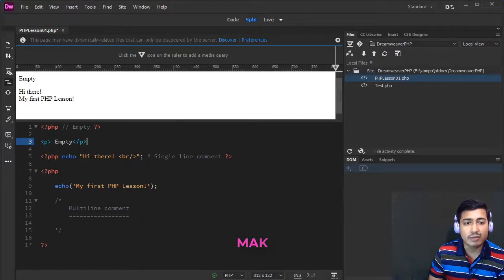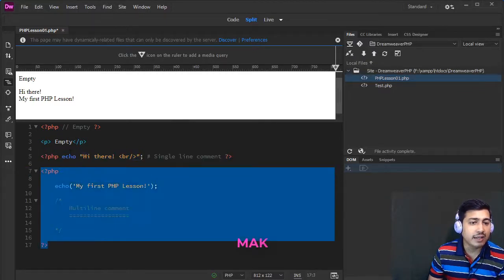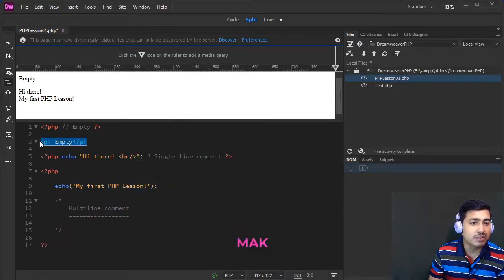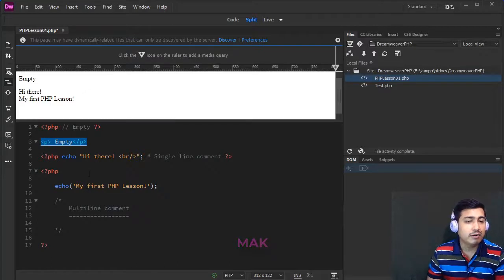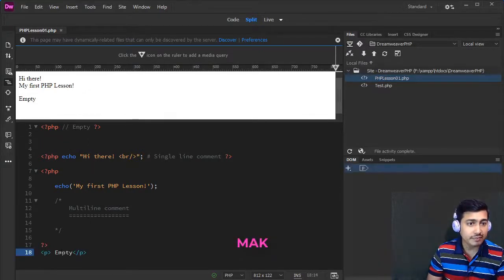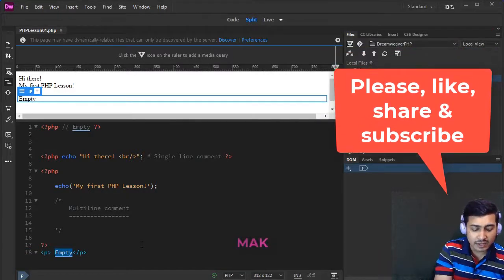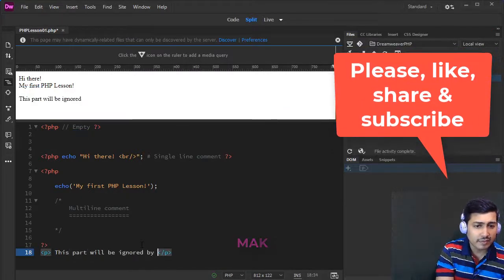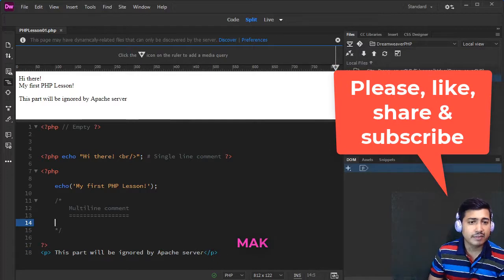So here is a paragraph tag, but whenever you send a PHP file to the Apache server, the server is going to interpret only the PHP code blocks, this part and this part. It is not going to look at this part because it is already in HTML format. So it is going to be ignored by the Apache server. You can write: this part will be ignored by the Apache server. This is a paragraph tag.